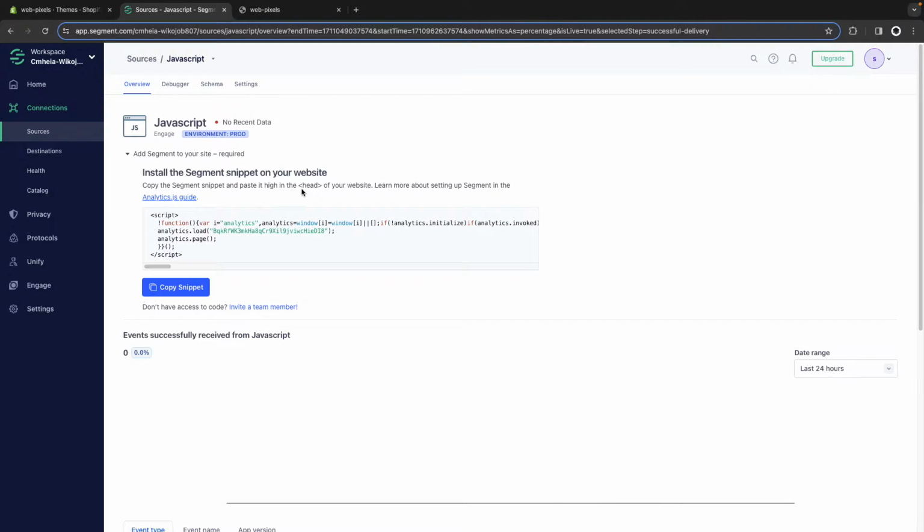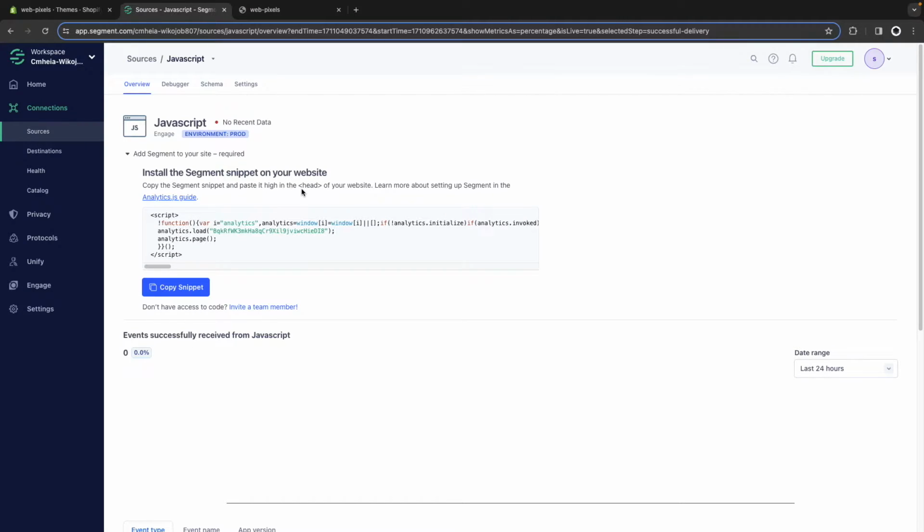Now let's see all of this in action. For this, I'm going to create a custom web pixel for Segment, which is a popular tracking platform. Note that Segment already has a Shopify app, although when I checked, it didn't seem to have a web pixel. But even if it did have one, the purpose of this example is so you can see the process of integrating one of these platforms as a custom web pixel by yourself.